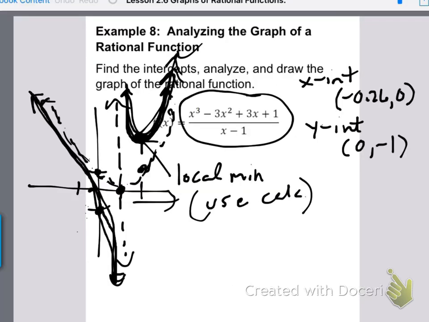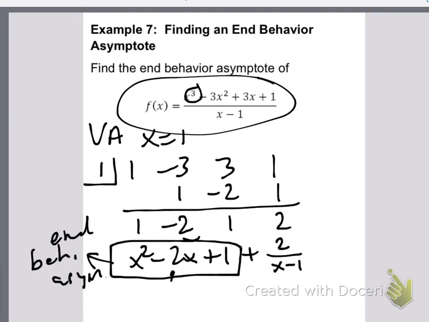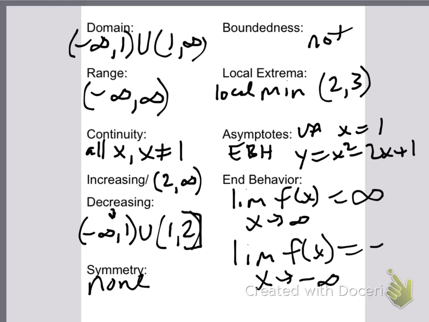Now, limit of f of x as x approaches negative infinity. So now I'm looking out this way. Here's my graph. What's happening to the graph as x gets smaller? It's getting bigger, unlimitedly bigger. So, infinity. So again, you have to understand how to do the analysis. Sometimes your graphing calculator will help you with this. Sometimes you have to do it by hand. The more practice you get, the better you'll be at it.